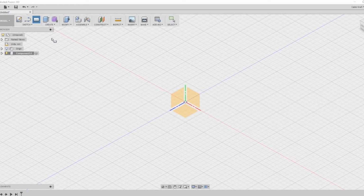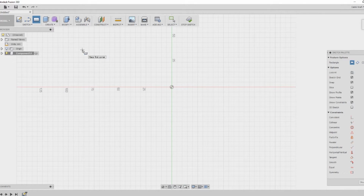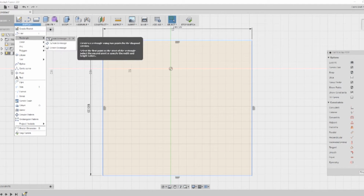I think it scared a lot of people away. So let's hop into Fusion 360 and design a new panel. Luckily, I had the original panel. I could measure and make sure all the holes fit. So I started out just drawing a square the same dimensions as the original panel.